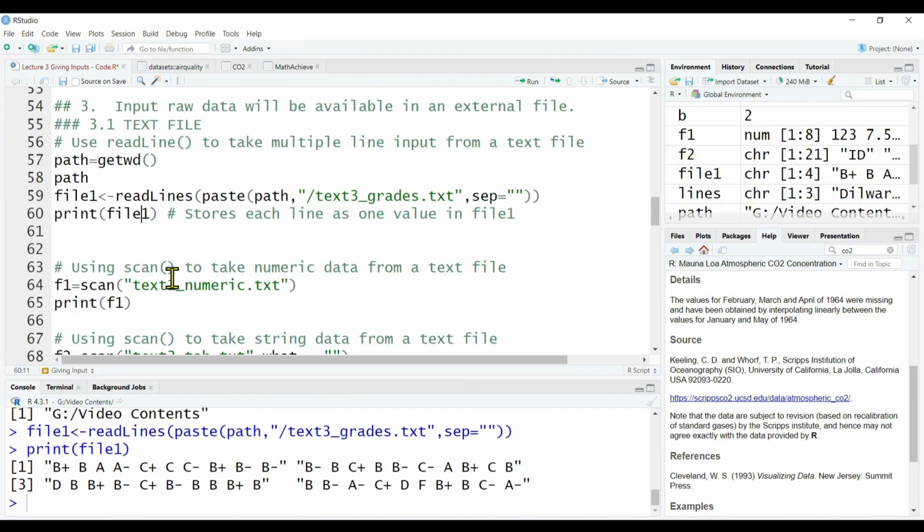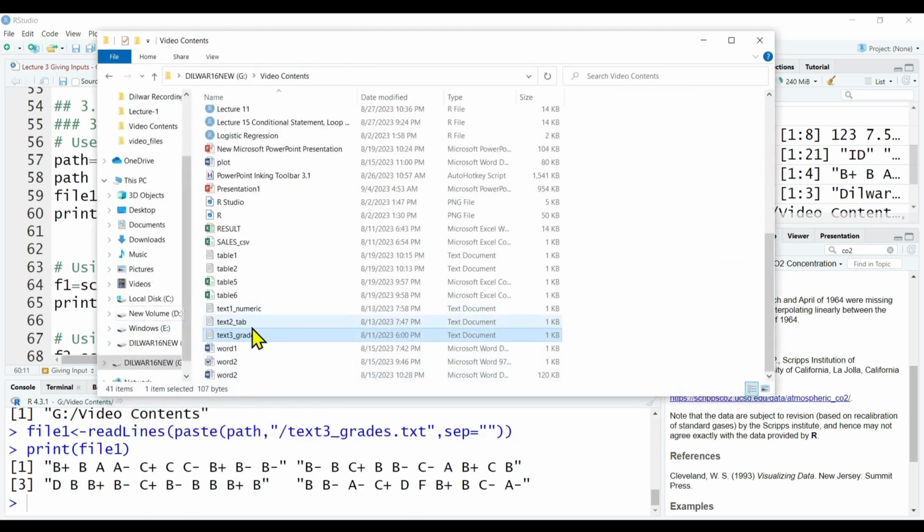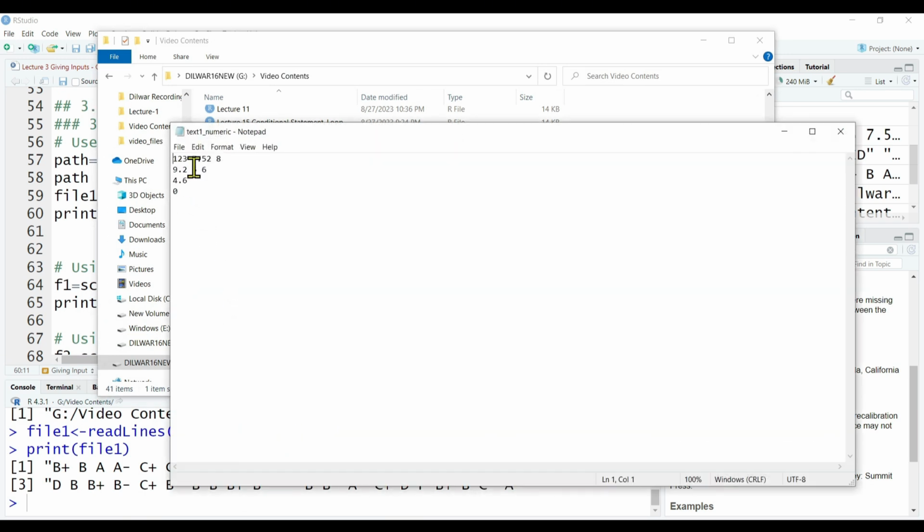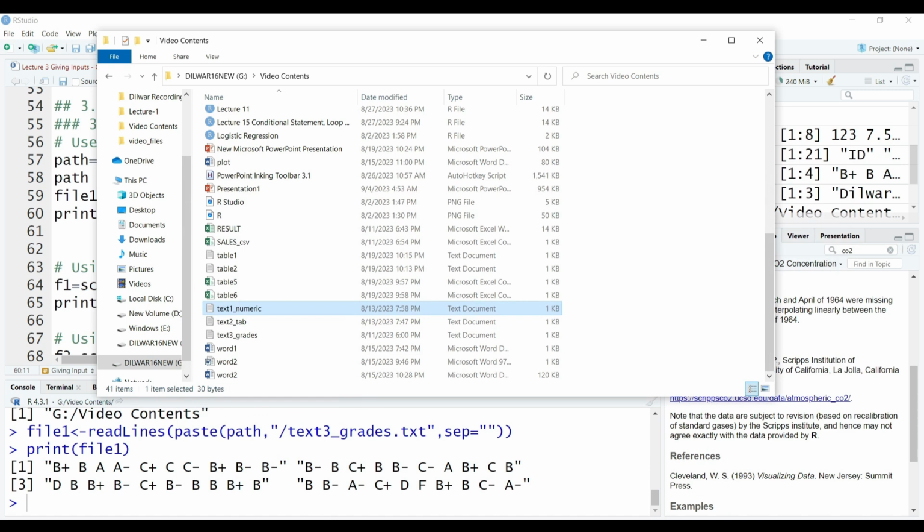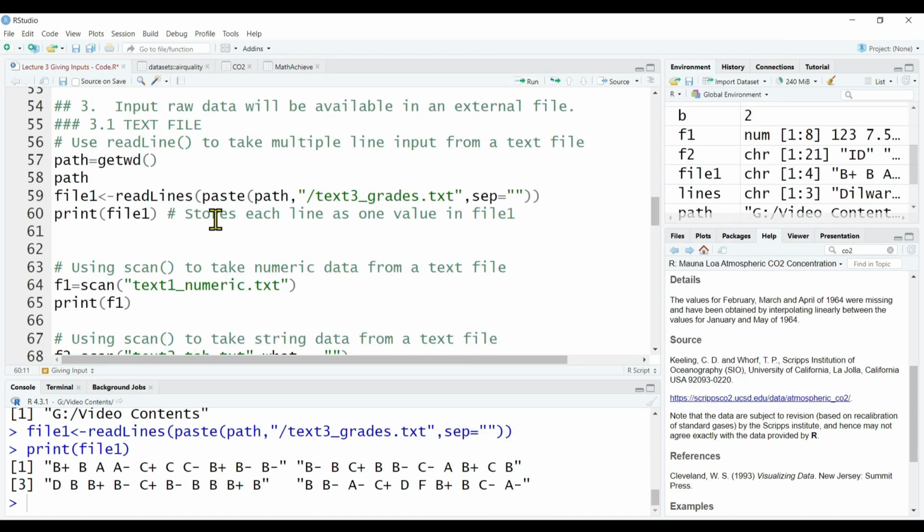Now another way is using the scan function to take numeric input. Suppose your data is numeric data. For example, let me show you text1.numeric. You can see your data is numeric, 123, 7.52, then 8, 9.2, 5, 6, 4.6, 0, like that. If your data is numeric, then you can use the scan function.